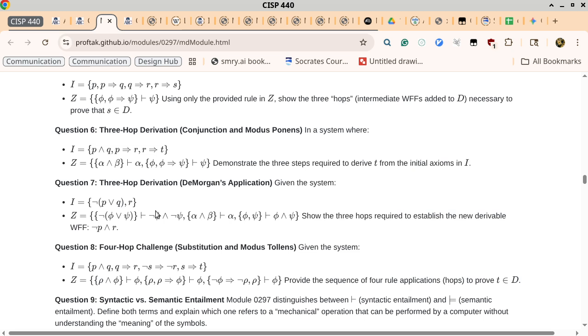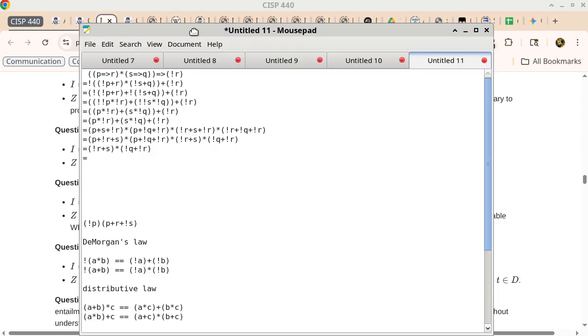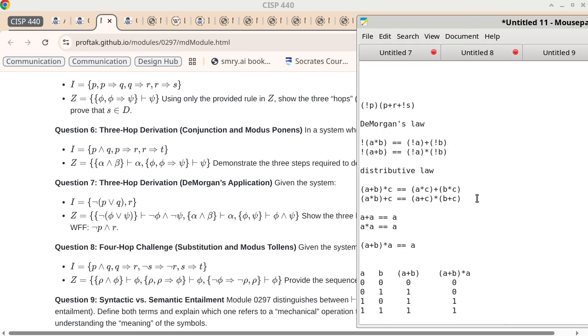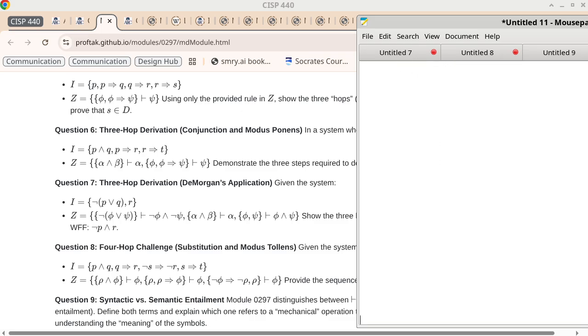For this one, it might be better to write it down. So let me use this here. We are working on number 7. Let me scroll all this out and then work on question number 7 here.